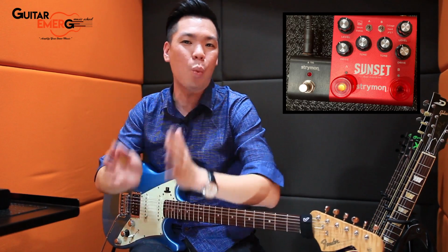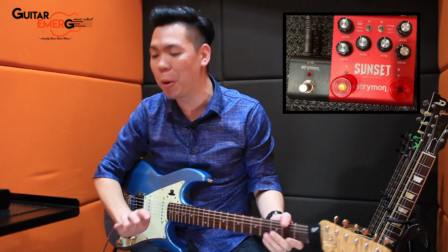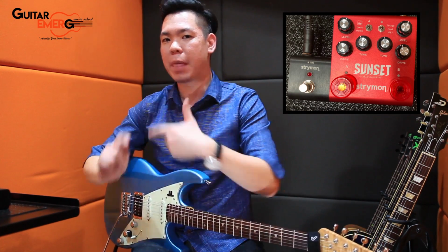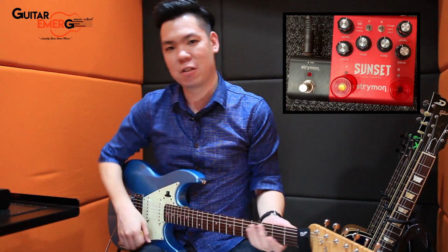Total, you got six sounds, man. Six different sounds from just one overdrive pedal. That's really overkill. Really overkill. But that's the cool part. You can have a small board with one overdrive pedal to achieve all your different drive needs. So I'm just going to quickly demonstrate what I'm talking about, and you can see the six different sounds, okay?